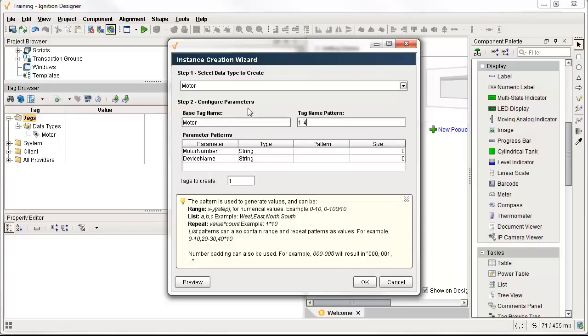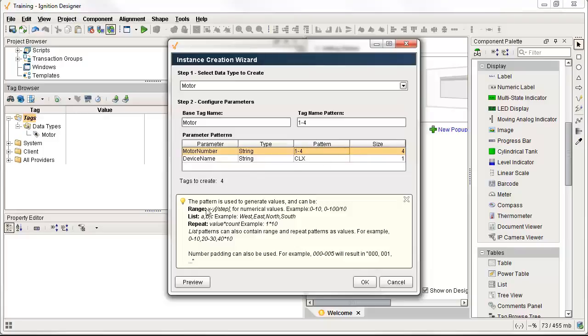So this top part is just simply for the name of the tag. We want every tag name to be different. We don't want them to have the same name. We also want the parameters of every tag to be different here as well. So I need to specify what I want these parameter values to be for all 4 of those tags. So the device name, I know on all of them I want to simply just be CLX. So just by putting one value in there, it'll use it for all of the ones that we're going to create. Now, but the motor number, I want that to be the number 1, 2, 3, and 4. So again, I'm going to use the range 1-4. Now you'll see down here that's going to create 4 tags for me.